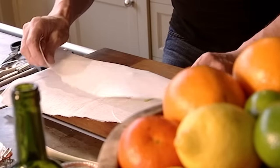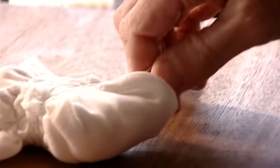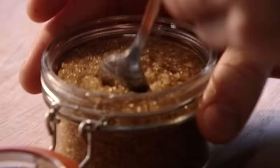Once all your spices are in, fold up the muslin cloth and tie tightly. And look, that is like a little miniature perfect chef's pillow into the wine. Next, add orange zest. Twist. Then cut the orange into wedges and pop those in too. To sweeten the wine, put in a tablespoon of demerara sugar.